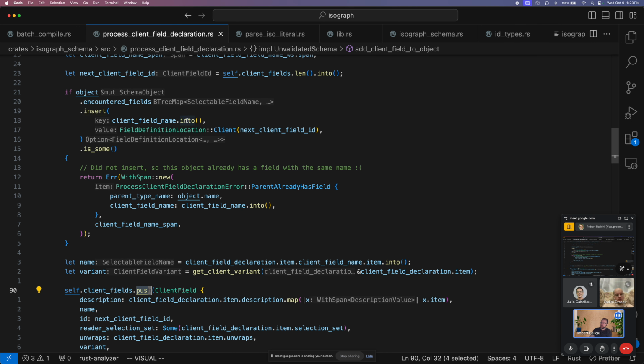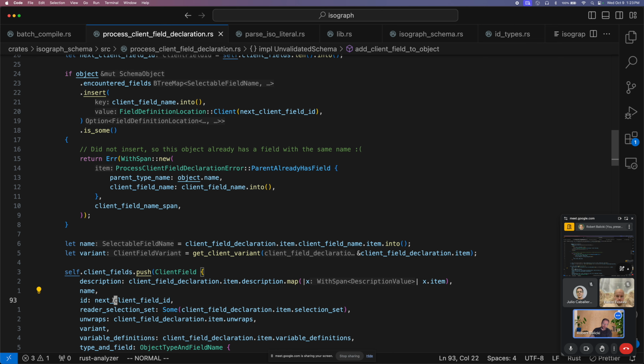When we add it to the encountered fields hash map, the value contains a client field ID, and the client field ID is just the length of the client fields, and then later we push it on and give it that same ID.